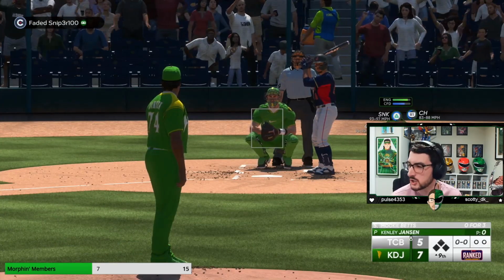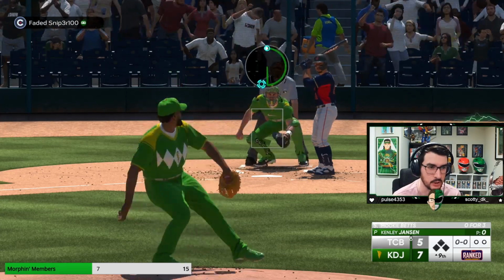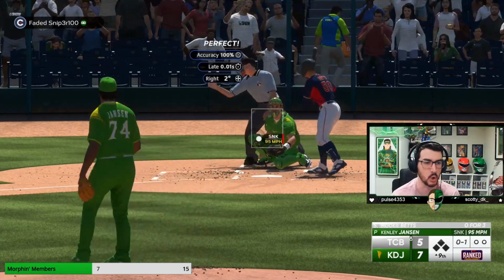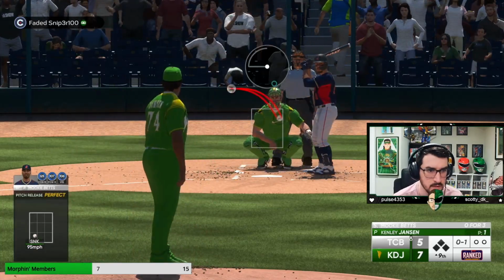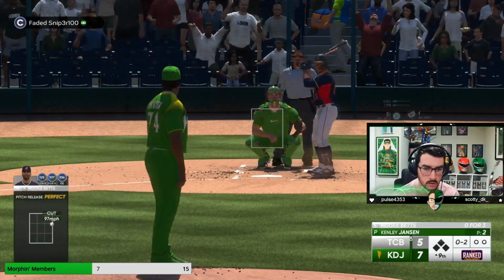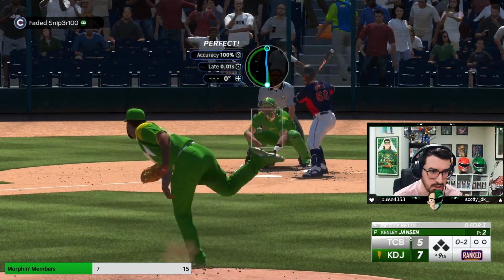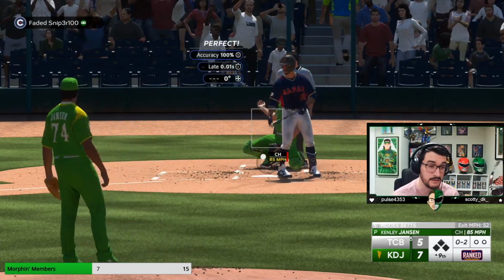All right, boys and girls, to the 9th. I've already gotten Kenley in. Let us win a game. Sinker away because they expect it in. Boom! Strike 1. Cutter in 2 is going to be a weapon unless he turns on it. There we go. And the best pitch in the arsenal that nobody talks about is Kenley's changeup. He sat back on that very well, actually.